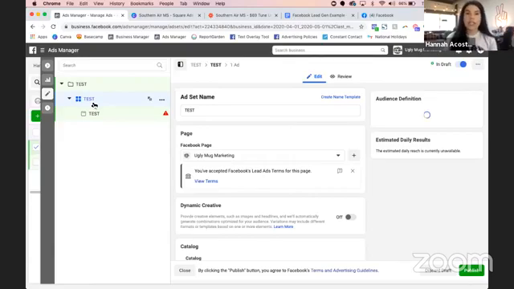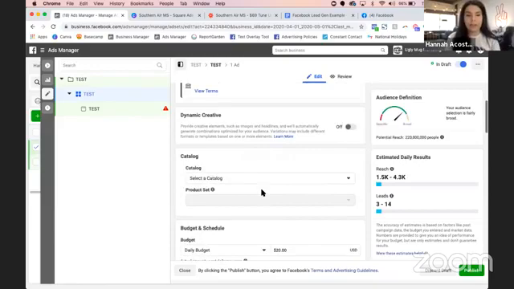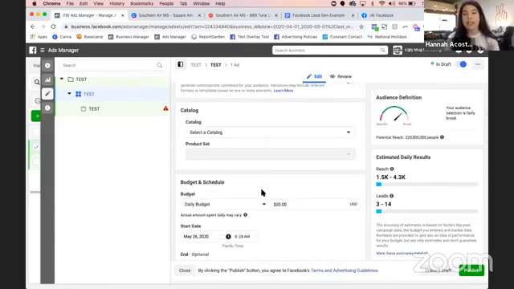The middle section is called ad set. So your ad set is where you input all of that great information of who your audience is and all the demographics. This is when you select when you want your ad to run, when you want it to end, time frames, all kinds of great stuff. So I'm going to scroll down here and I'm going to zip through this part pretty quickly.